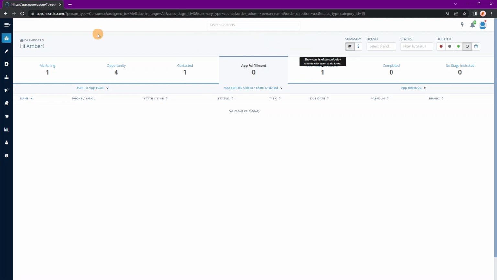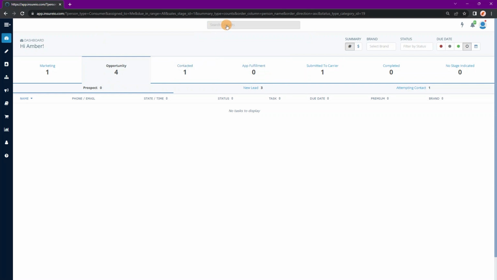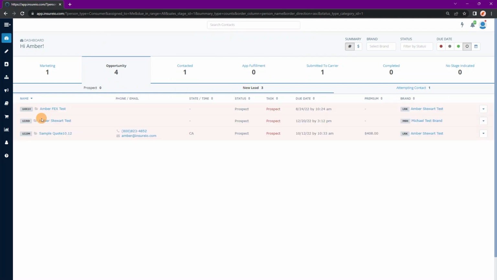In order to view a case, there's a couple different ways that you can bring it up. You can either search for the contact in this quick search. In this box, you can search by name, or the alphanumeric ID that's assigned to each consumer. Another way is by going to the advanced consumer search. That will allow you to search by name, phone number, or email address, and also that alphanumeric ID. And the final way is by using your dashboard, finding what sales stage they're in, and opening the case.